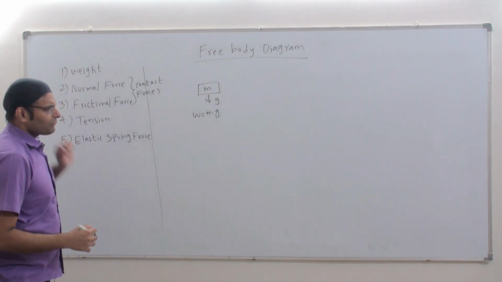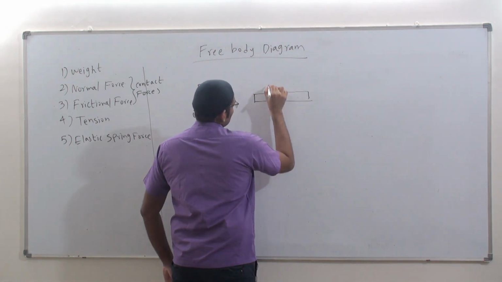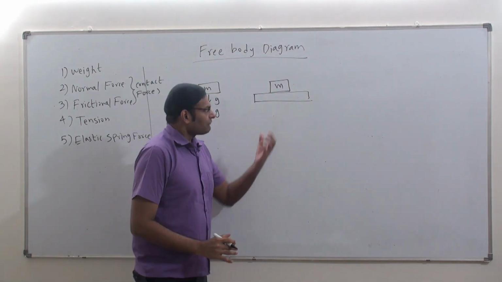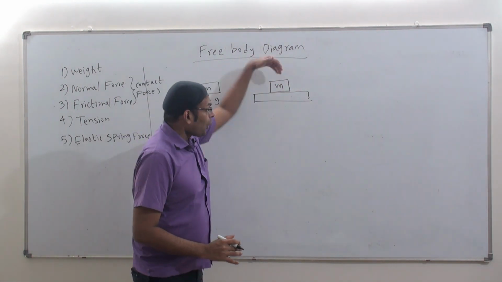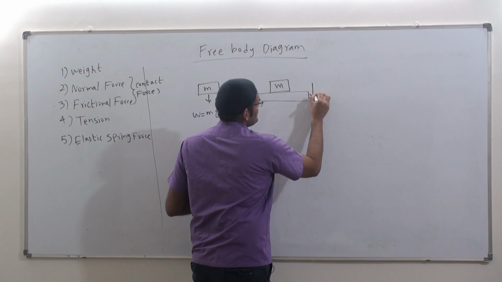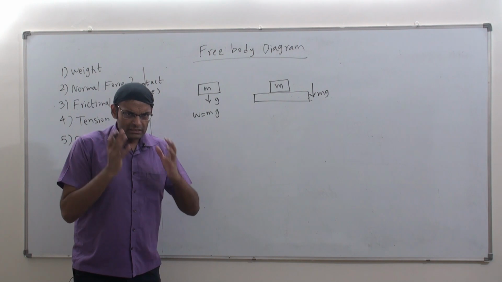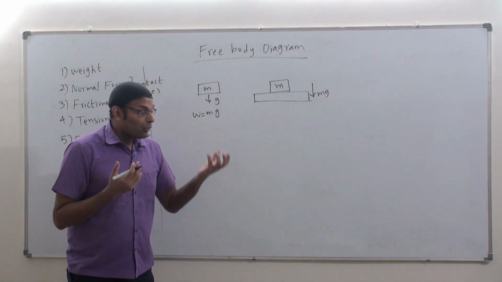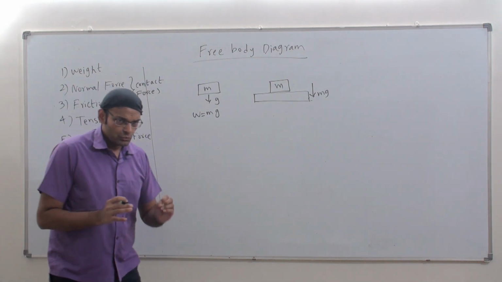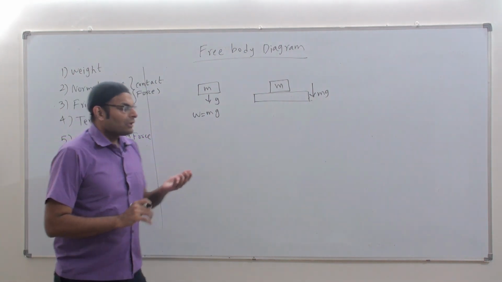Now let me get into the normal force. What is normal force? Let's take a platform and I am placing an object M. Now we need to understand that when an object is placed on a platform, object M exerts a force. What is the force it exerts? It is mg. What is mg? Weight of the object. So what is normal force? Normal force is a force that comes into play when two objects are in contact. To be precise, normal force refers to the component of contact force that is perpendicular to the surface. I'll repeat.